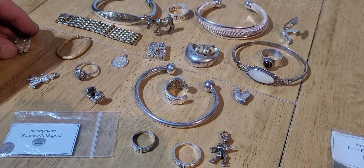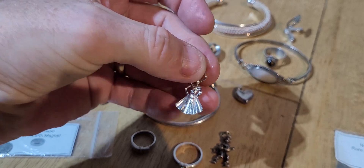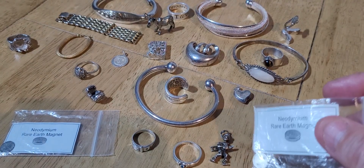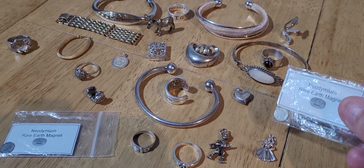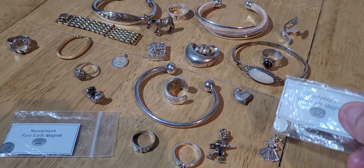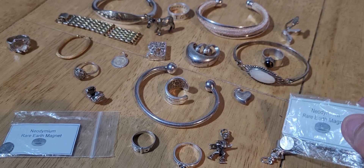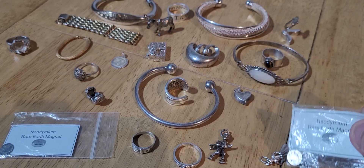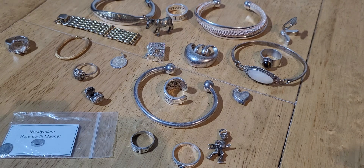This thing here actually looks fake to me - it's just too shiny. If you get the magnet on it you can test it. You can see it's starting to lift on the hook there, so the hook's definitely fake. As for the actual lady figure, you can see it's kind of sticking a little bit - but that's enough. Just that little bit where it sticks is enough to say that's fake. That's a base metal with spray-painted silver. It might have a small quantity of silver, so that'll be going in the bin.